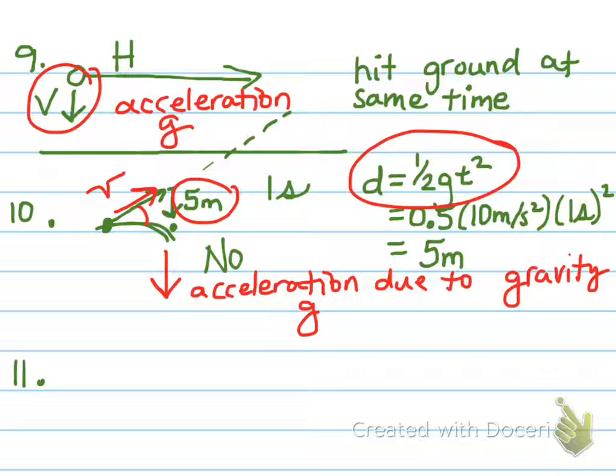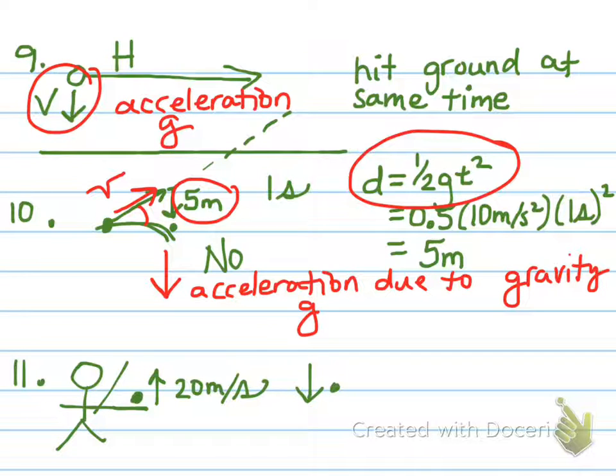So that's number 10. Number 11. Neglecting air resistance, if you throw a ball straight up with a speed of 20 meters per second, how fast will it be moving when you catch it? So again, here I am, I'm standing, and I'm throwing this ball, and right here it has a speed of 20 meters per second upward, and I put my hand out and I catch it when it's coming back down. Remember, this is one where it doesn't take any math to prove this, because we've looked at this in a bunch of different pictures throughout this unit. That ball is going to return to that same height with the same speed.